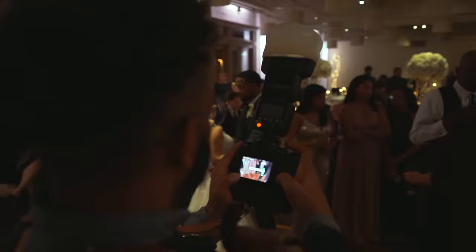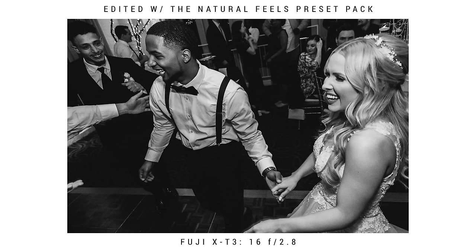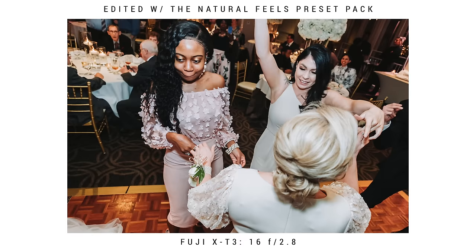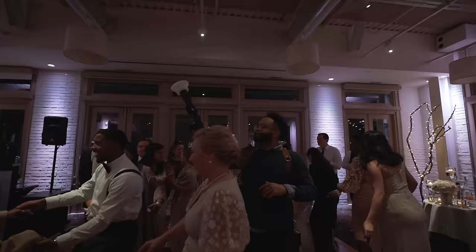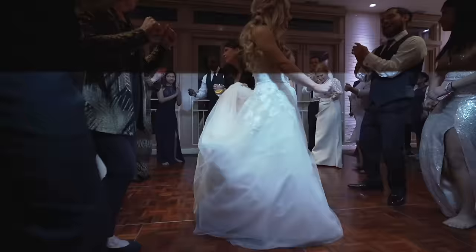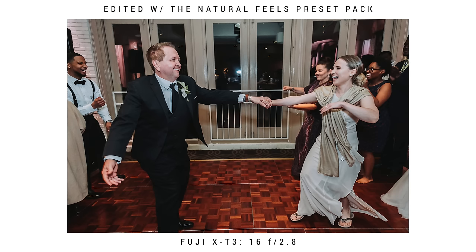But basically, my flash is still on camera. I'm using the same settings and I switch to my widest lens so I can get on the dance floor with everyone, dance with them so I don't make them feel awkward, and really get nice interactions with everyone dancing. I typically don't do the standing outside of the dance floor taking photos. I really like the nice, wide, in-their-face photos because it really makes you feel like a part of the party. I'm basically just trying to find whoever's having the most fun and showing the most facial expressions and grabbing those photos.